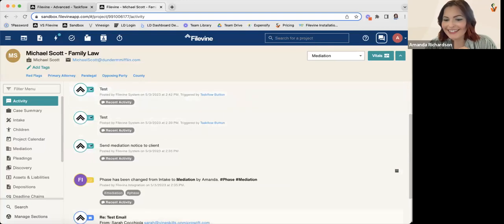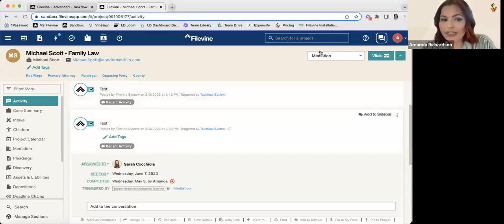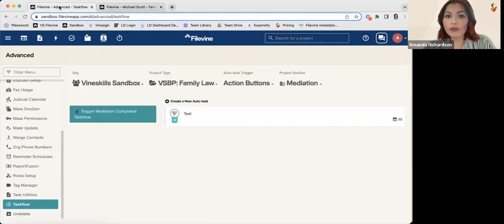Yes, so there is a question in the chat about creating a medical records task flow. If you need to create a task flow to order medical records when treatment is complete, how do you do that? Is the button for each provider in medical? You would go into your advanced menu and add a button if it doesn't already exist in Customs Editor. And once that button is placed, you can program out those tasks.